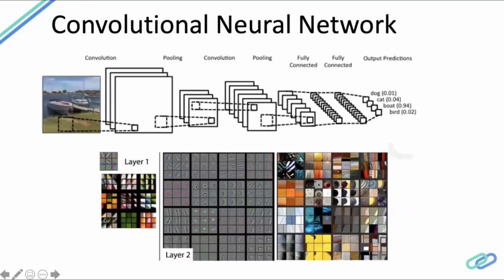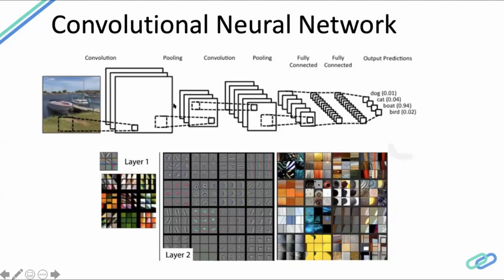I love this. What they've done is show you the output after this system is trained. This system was supposed to output whether an image is a boat or a bird or a cat or a dog, and so on. As you can see, it has taken this boat image as an input, and it's saying that with 94% probability this is a boat, 0.2% probability it's a bird, 0.4% it's a cat, and so on. So with very high confidence, it says it's a boat.